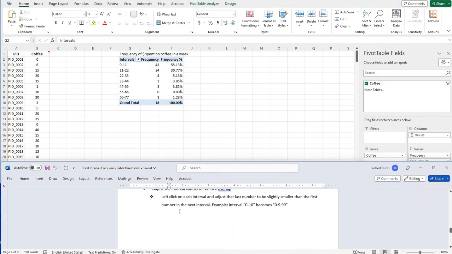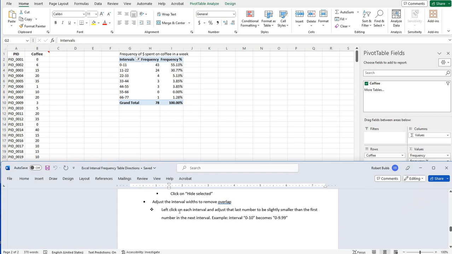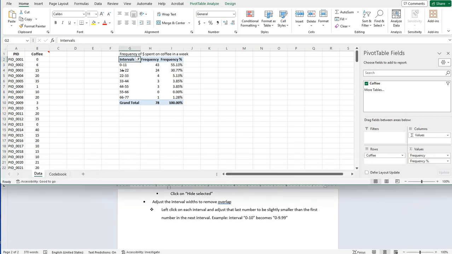There is one last thing that we need to do before we conclude our table, and that is that we need to adjust our intervals so that there's no overlap. Again, I mentioned earlier that this first interval goes from 0 to 11, and then the next interval goes from 11 to 22. So the question is, if I have 11 in my data set, so someone who's spending $11 in a week on coffee, where is that being counted?